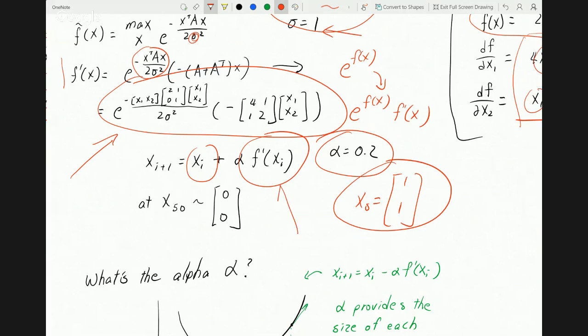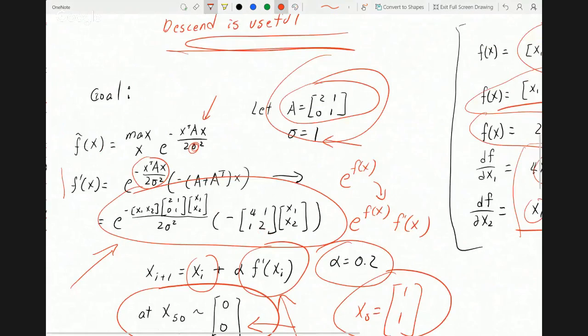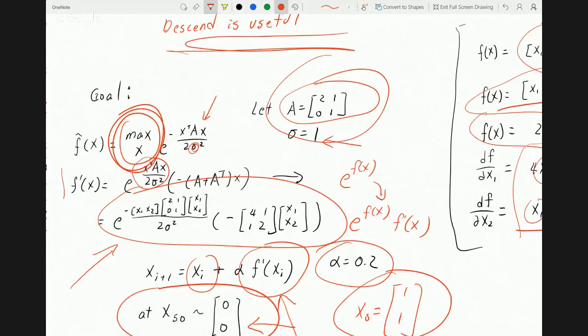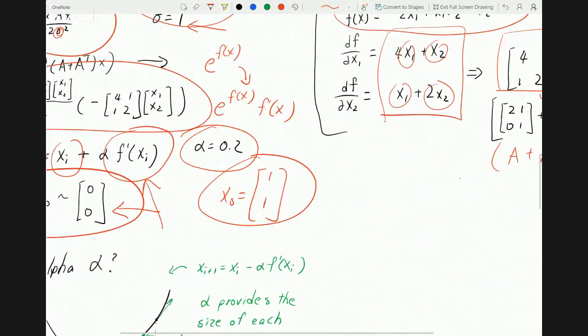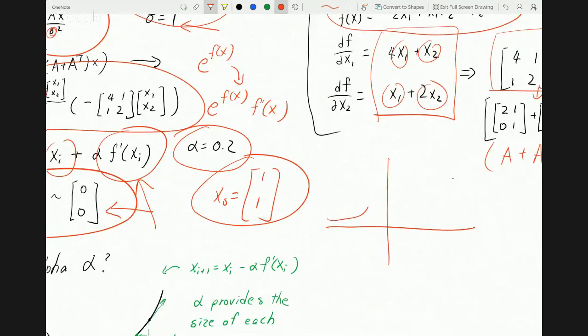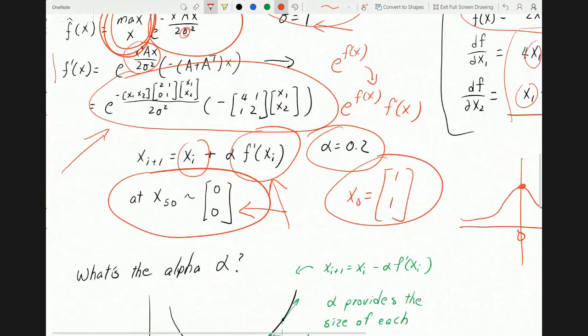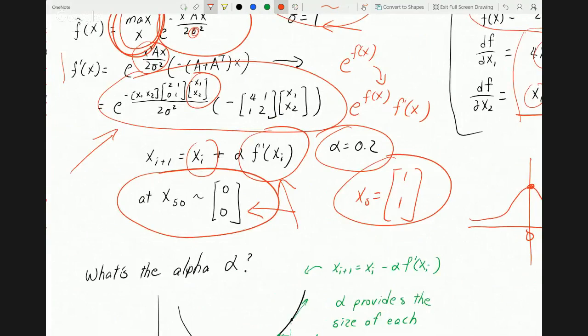And if you were to do this over and over again, I actually did it out. At roughly 50 iterations, you'll get the solution 0, 0, which is the optimum solution. And it kind of makes sense. Now, remember, we're trying to maximize, so we're trying to find the biggest one. And this right here kind of looks like a Gaussian distribution. If you remember, a Gaussian distribution looks like this, so at 0 is where it's max. And therefore, even in the higher dimension, 0, 0 is still the max.